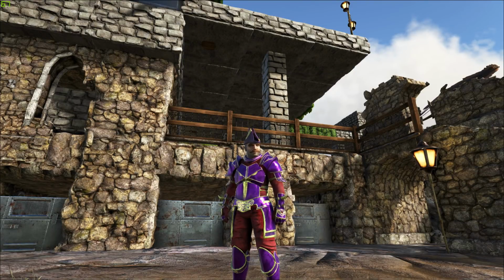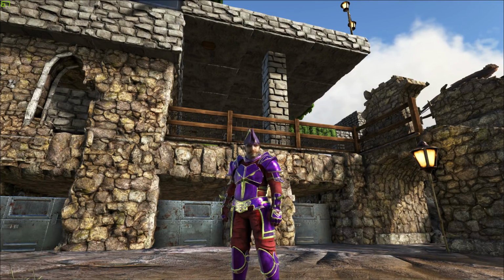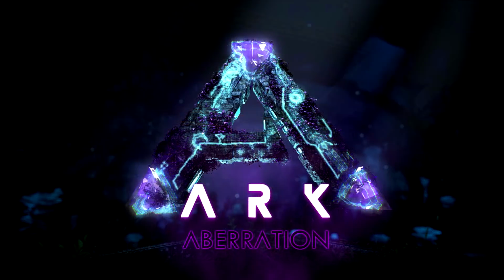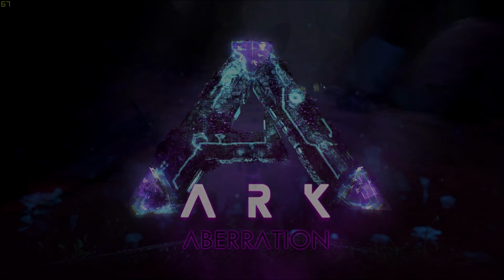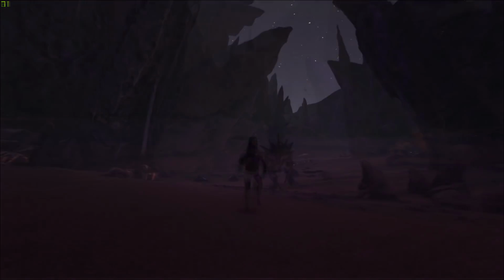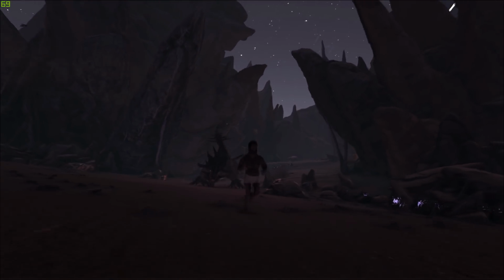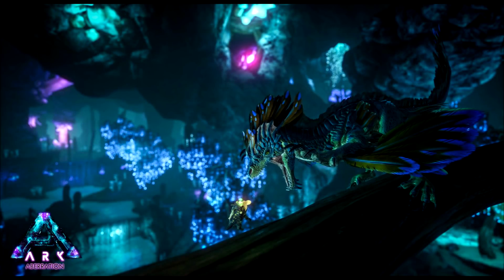So, you want to move your dinos, base, and friends from your current ARK to the new Aberration map. Fantastic! I'm going to show you the quickest and easiest way to do exactly that. Alternatively, you may have already transmitted yourself onto Aberration and now you're running around helplessly, regretting your life choices, and you want to know the quickest way off this crazy ARK. Stick around because I'll show you how to do that too.